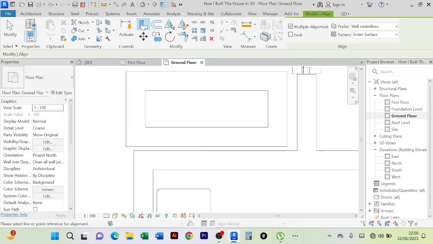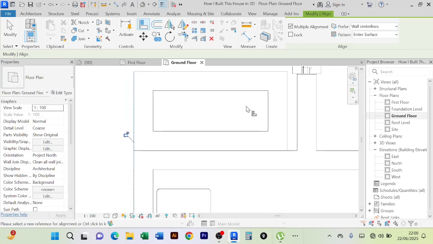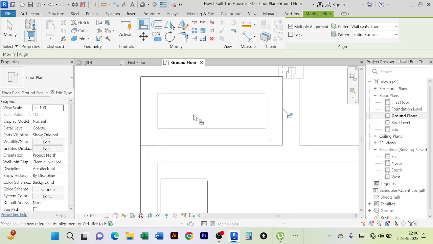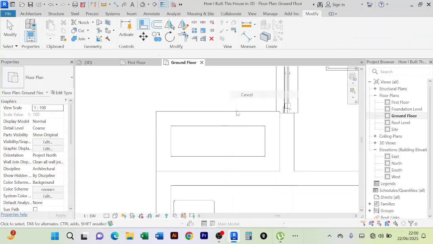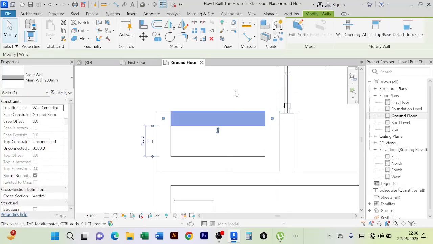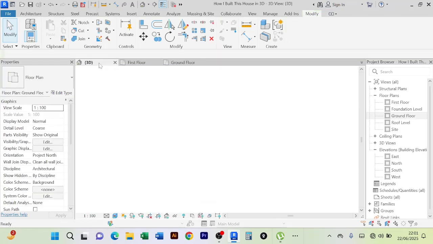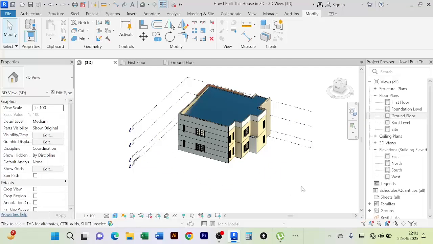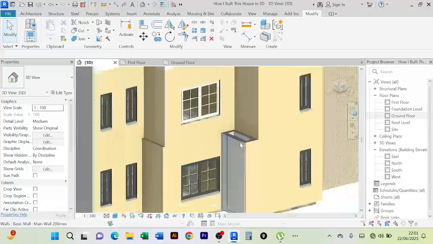But of course we want to extend them to the main wall of the house. We shall use our align tool, which is AL. I'll click on this, align it to that. Then I'll also click on the align tool, I'll align this to this. Then I'll click on align, I'll align this to this. So we need to bring this one a little bit inside so that it doesn't interfere with that window. Just like that.